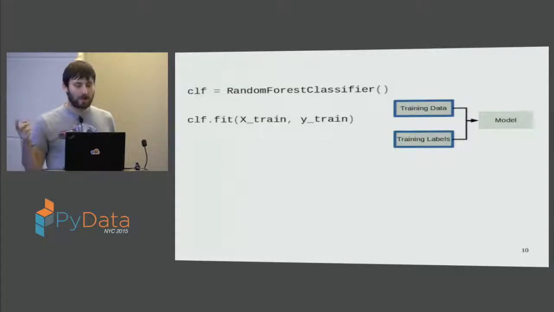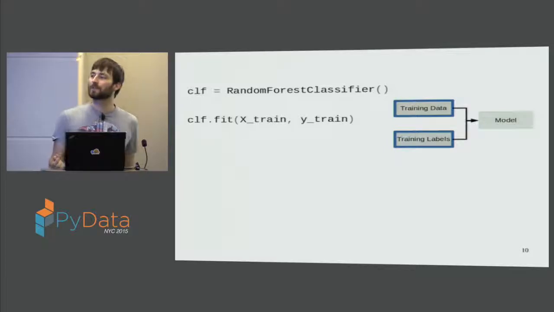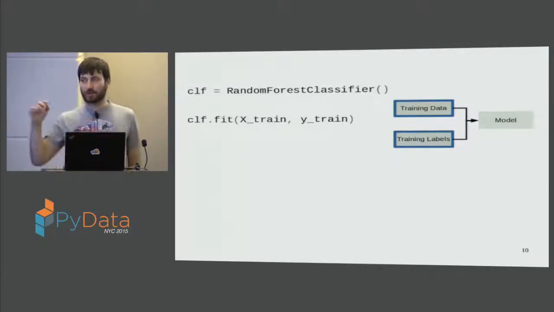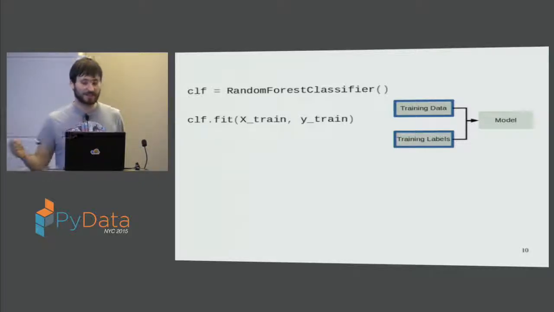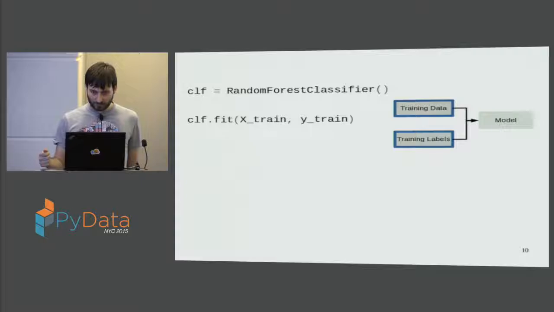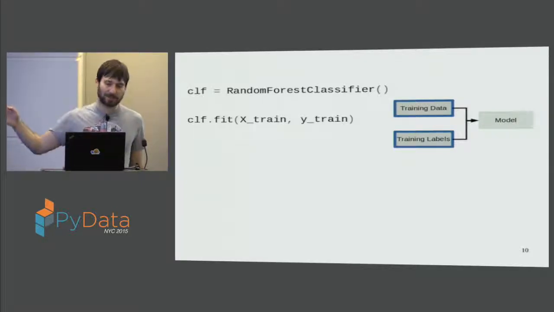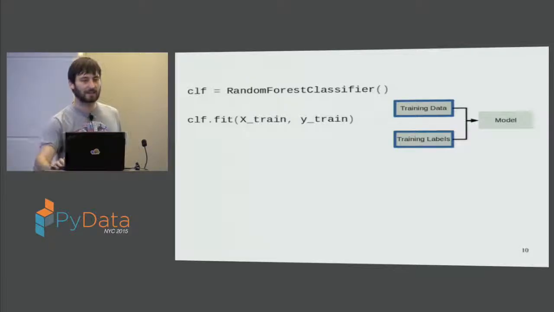All models in scikit-learn have a fit function. The fit function builds the model. In supervised learning, it gets the training data, which we call X_train, and the training labels, which are the annotation, the desired output, y_train. This builds the random forest model, which is like an ensemble of trees, and all these trees get stored in the clf object.